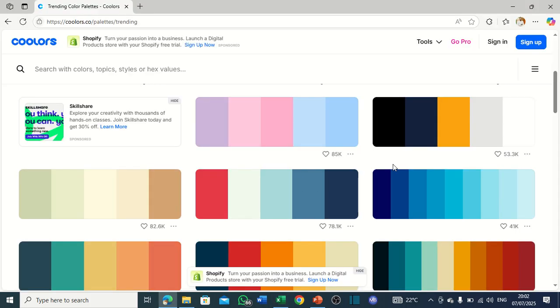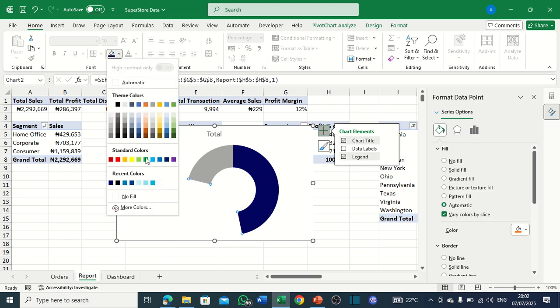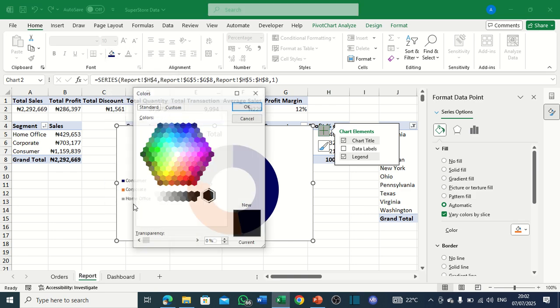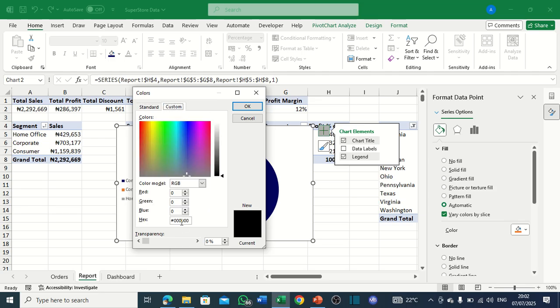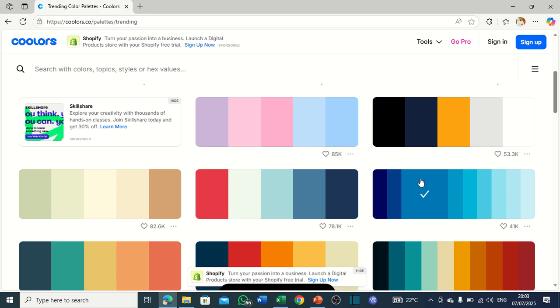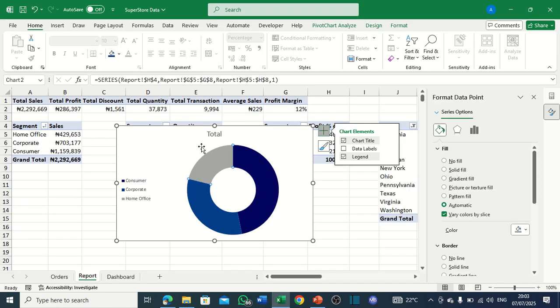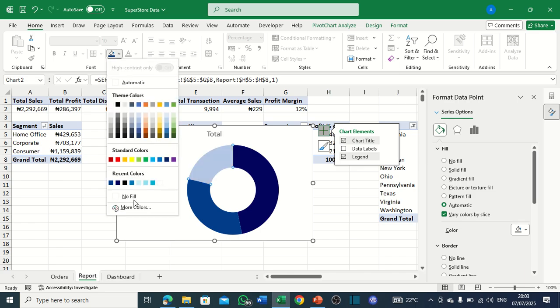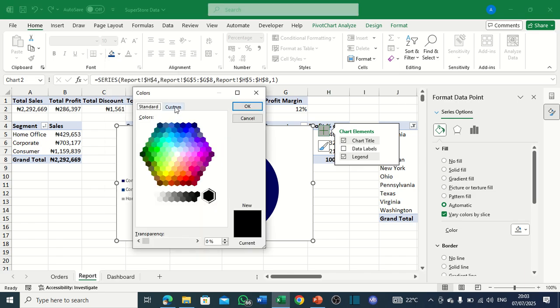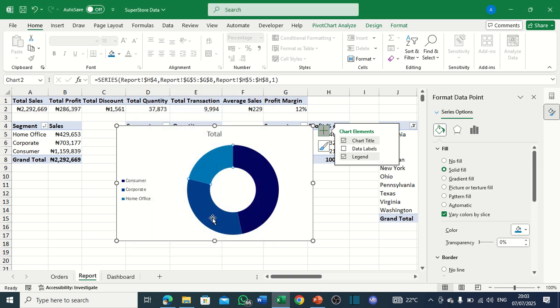Then the next one, you come here again, pick this second one, come to your Excel and come to more colors, custom colors. You can paste it and click OK. And the last color should be the third one. Click on the third one, go back to your Excel, click on this part of the donut chart, paint bucket, come to more colors, under custom you paste it and click OK.